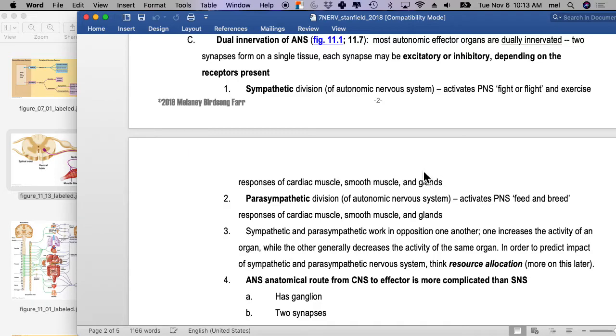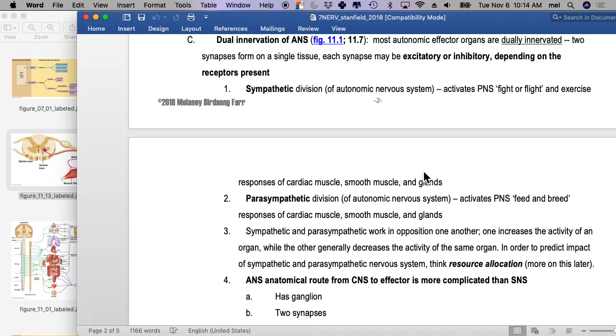Conceptually, a logic question for you. Does it make sense to you that, before I even tell you, these two cannot release the same neurotransmitter on the same tissue and cause two different impacts? They can't, right? They're going to have to release two different neurotransmitters if they go to the same tissue and cause two different things to occur. Does that make sense to you? Okay, so we understand that already. We just have to figure out which neurotransmitters. So the effects, guys, on the tissue can be either excitatory or inhibitory, but the effect is more related to what than the neurotransmitter?